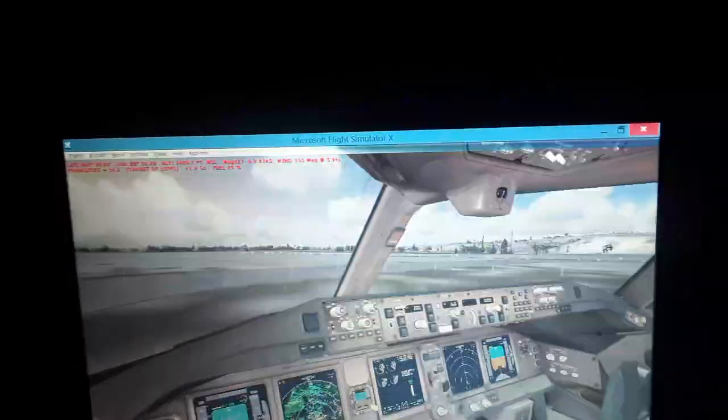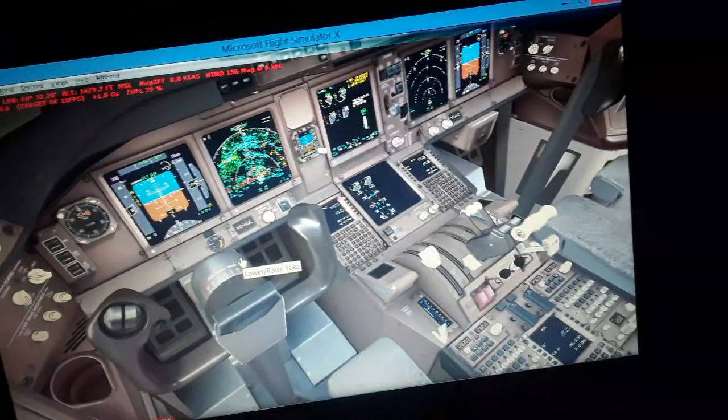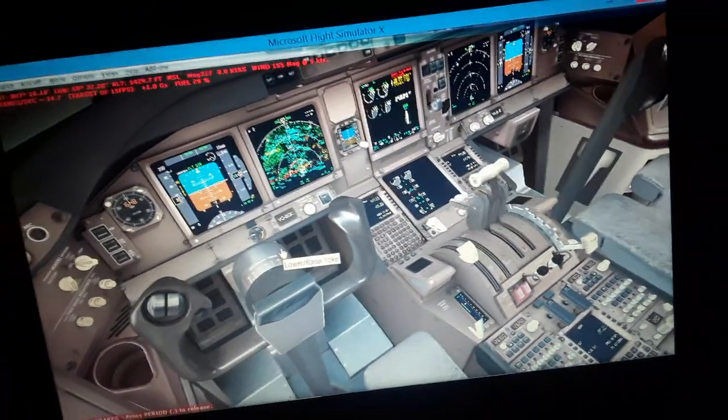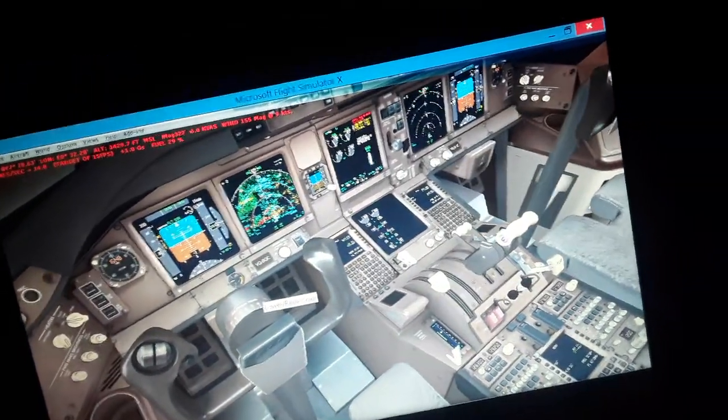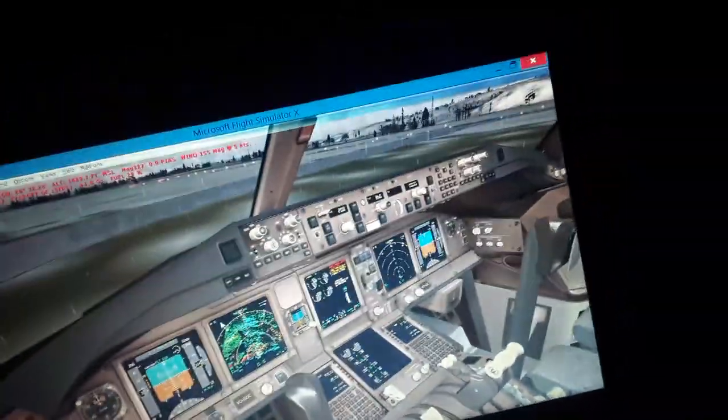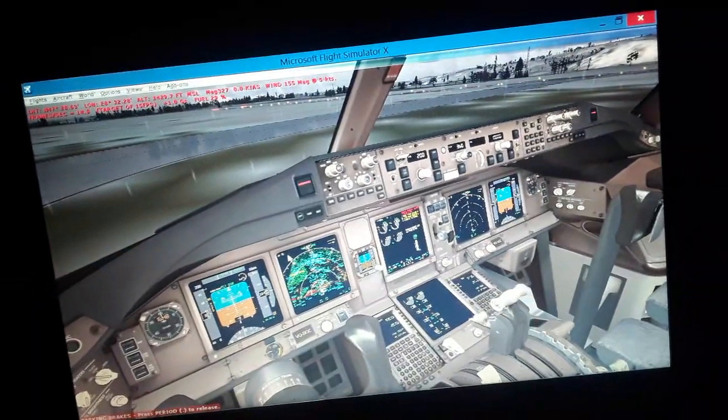I'm gonna show you also then the thrust levers. You can use the thrust levers to command the thrust produced by the engines of the aircraft, the jet engines. We have the two engines. So you're gonna see here, as I'm gonna show you, we move the thrust levers forward and back, increase or decrease the thrust, and this is gonna affect also the aircraft speed in flight and the flight path.